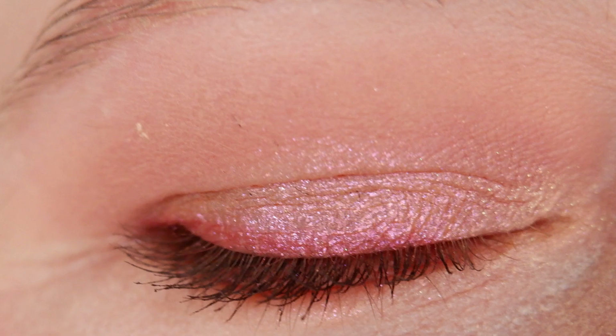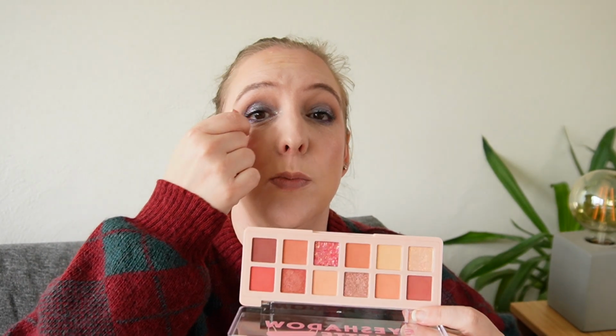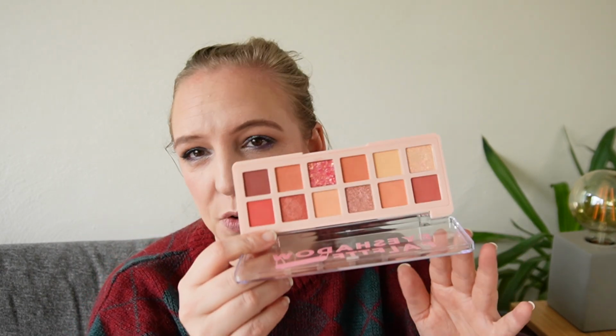And then like Romand, it has one of those very flaky, glittery topper things. These ones, also the ones in the Romand palette, by the way, and also this one, have enough adhesive to them that you can actually just stick your finger in, tap it on, and it stays put. It doesn't go anywhere. This one as well, impossible to remove. Like I literally had to use my nails to scrape them off of my eyeball. It wasn't good. Will I reach for this a whole lot? Probably not, but it definitely has some pretty shades, and I'm glad I got to try it.